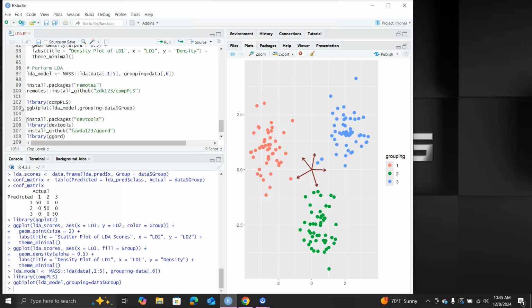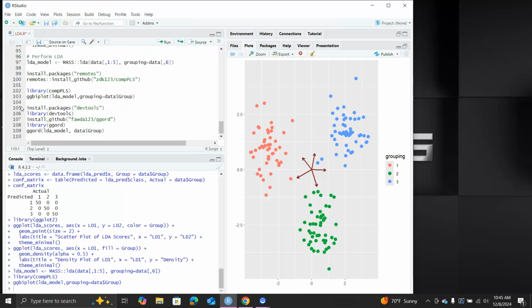It looks like that. From the origin, you'll see 5 vectors pointed out, but unfortunately they're not labeled. We don't know which variable is which. But you can see the 3 clusters of data points.